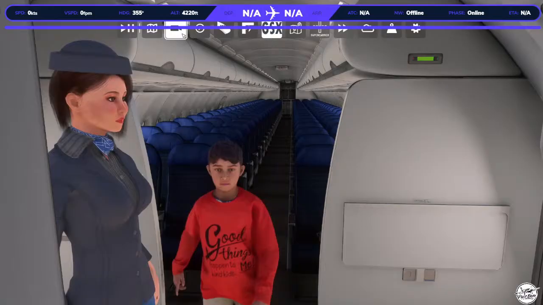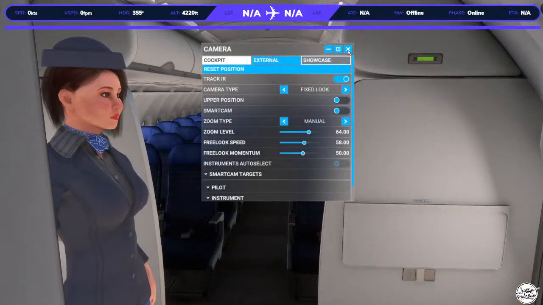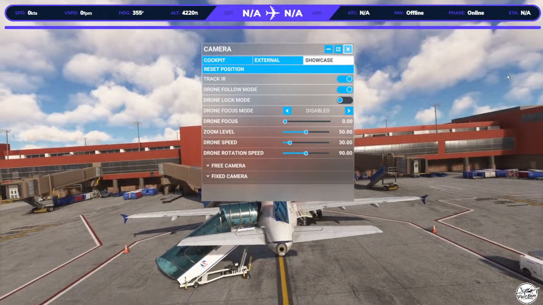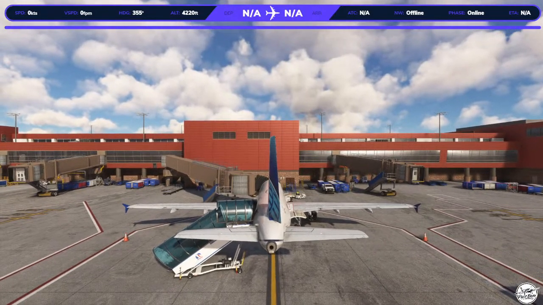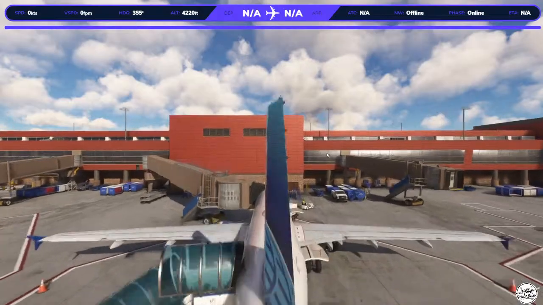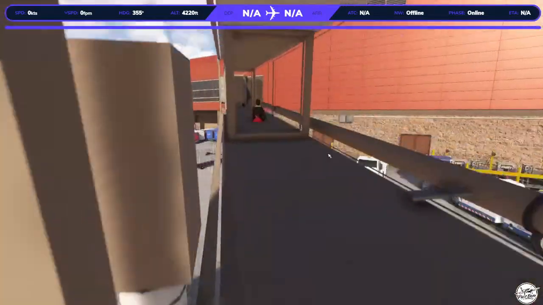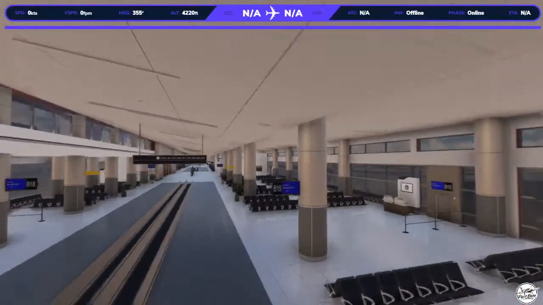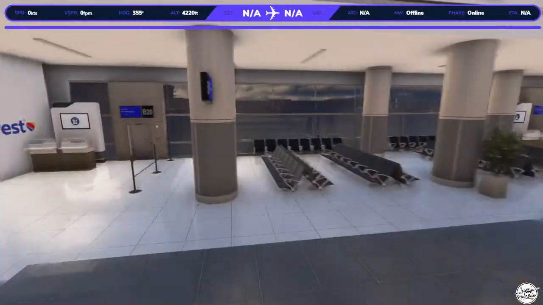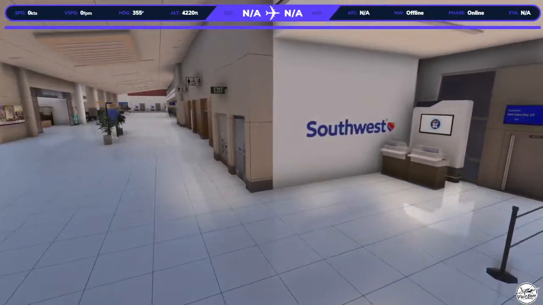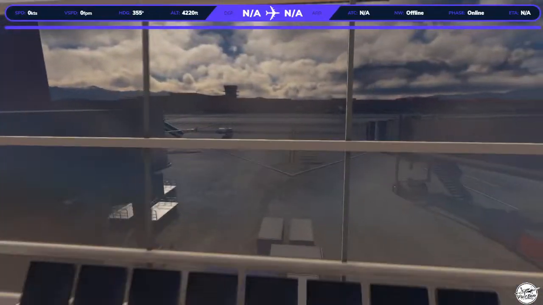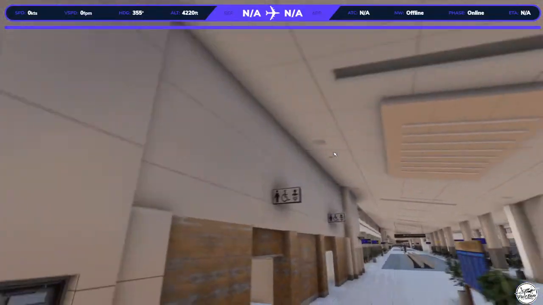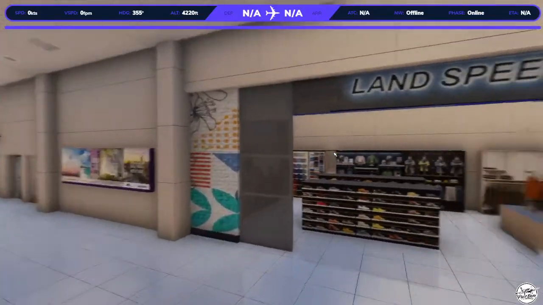See if we can get into the terminal. I'm not sure if you've ever been in the Salt Lake terminal, so you can explore it a little bit. No? And we could possibly review the landing. Yeah, this is the inside of the terminal. I'm pretty sure it does look like this in real life, actually, and it's nicely modeled. I don't know why Southwest is there. We might have parked at the Southwest gate, to be honest with you. Here's the bathrooms. It's very nice. It says no lighting in here.